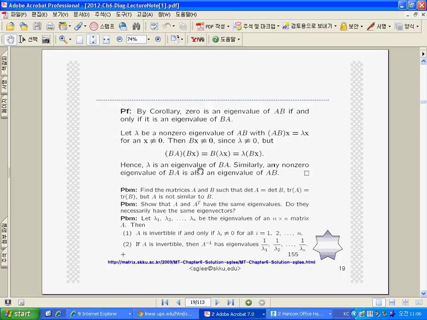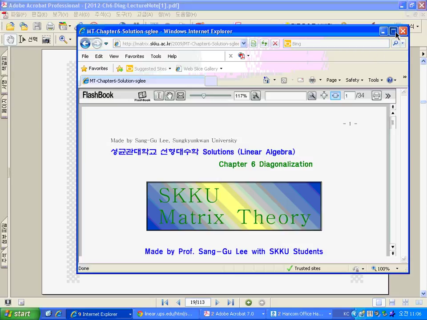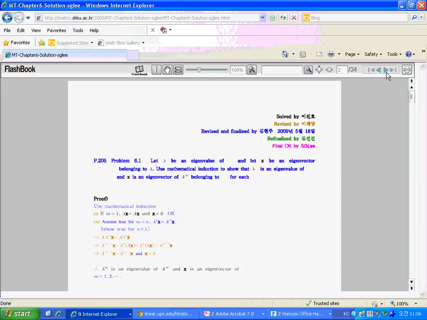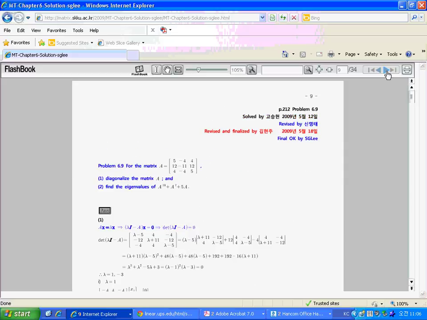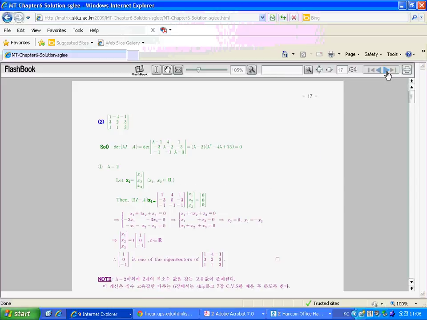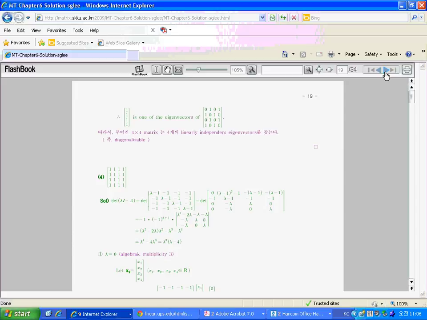Here is the proof of the theorem above, and there are problems. All the solutions to those problems are given here, so you can take a look. I typed them all up, so you can look at the problems that I mentioned. Here is the full detail of the solutions, so you can go through it for what you are curious about. There are some problems which were not fully solved here, and that will be your homework to do. Those are the problems that were not finalized by me, so you just have to finish them up.